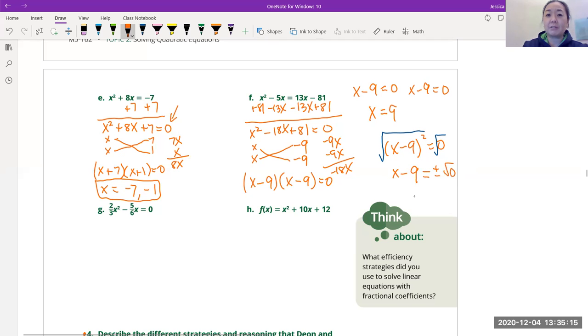Well, what's the square root of 0? 0. So I should technically just take out that square root. It's just 0. Okay. And then now we're going to add 9 to both sides. And we get x is equal to 9 plus or minus 0. So it's 9 plus 0 and 9 minus 0. 2 different times 9 comes out, but it's still 9, right? So x is just equal to 9. And later on, we'll add more things detailed to that. But for now, this is just all we're going to write.